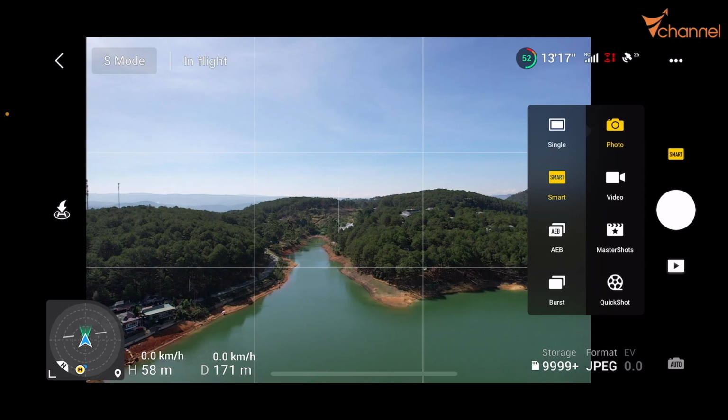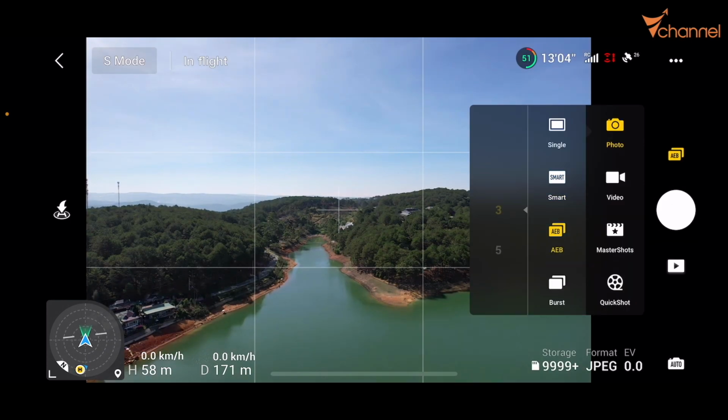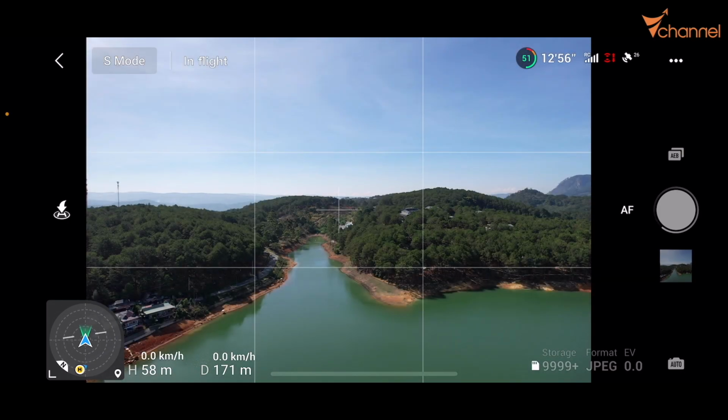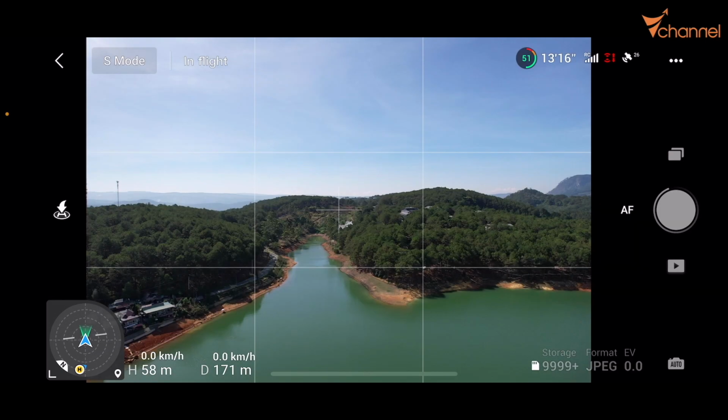And this is smart mode. It will show the best setting for the situation. AEB, auto exposure bracketing, takes 3 photos continuously and merges them to get a wider dynamic range. Next is Burst, 3 to 7 photos.